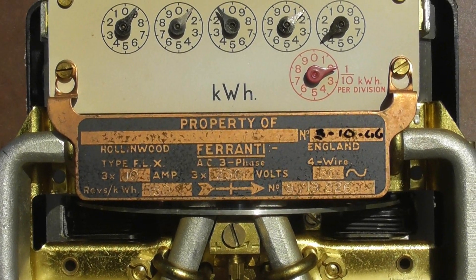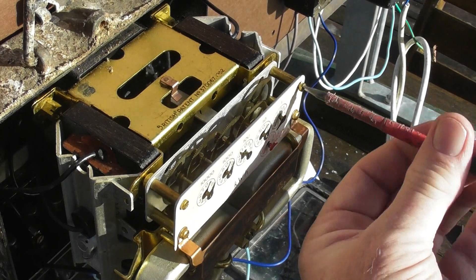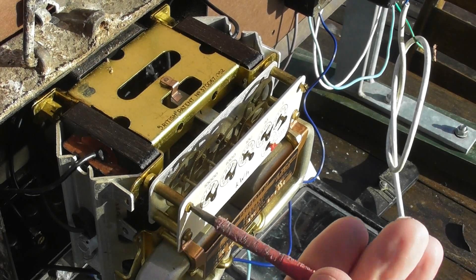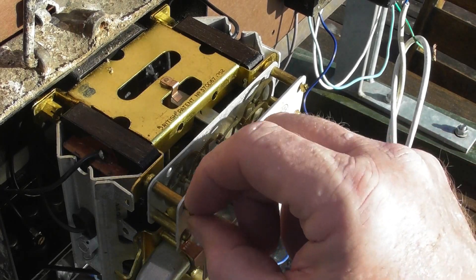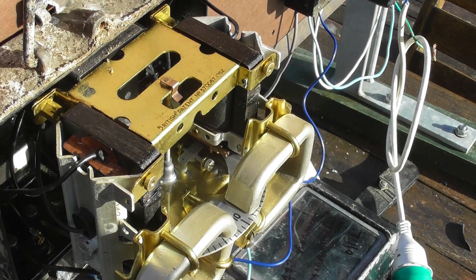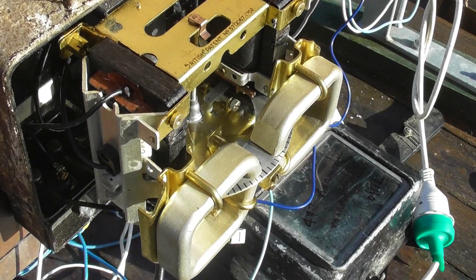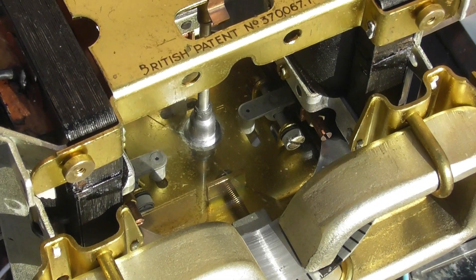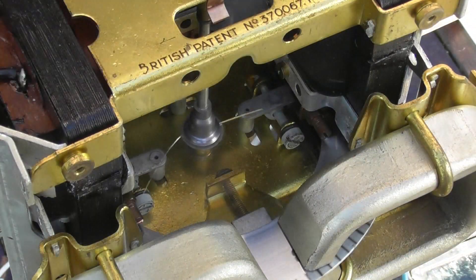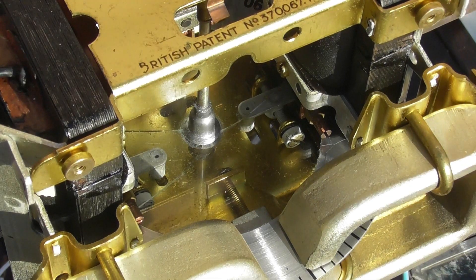150 watts per kilowatt hour. I'm just going to take the dial off and we'll have an investigation — just going to take the register off. These top screws seem to be going into the casing. I see — it had a bang. Bit of damage on the disc. These Ferranti meters have a glass disc center — got a couple of cracks in it, but it seemed to be spinning fine. It must have been dropped and smashed up somewhere. There we go, it stops — have a look at what's going on here.